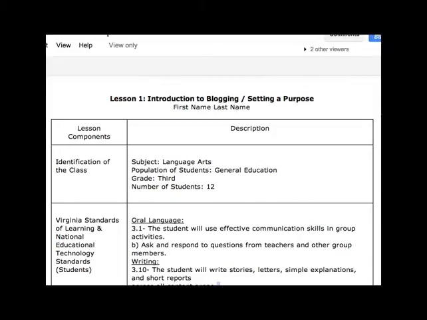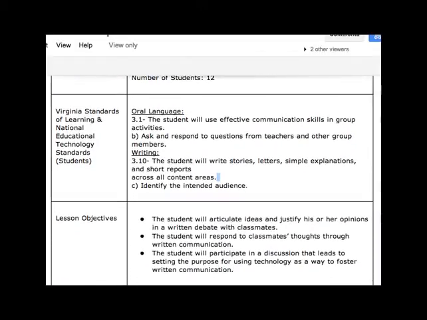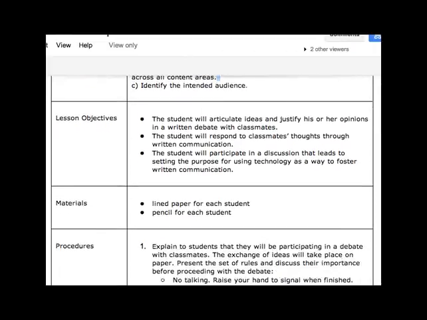The content knowledge is going to be looking at the Virginia SOLs, and the pedagogy is part of what we're going to look at through the rest of this lesson plan. So once you've identified some of the key pieces, and you don't need to necessarily identify every single SOL, but the one or two main ones from the NETS and from the Virginia SOLs you do want to include.